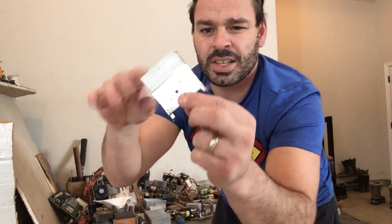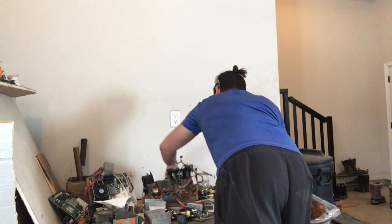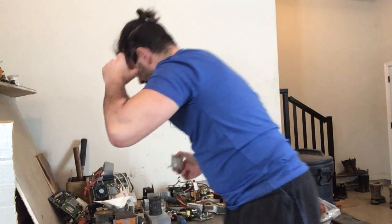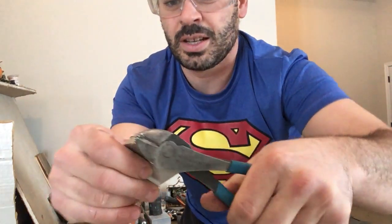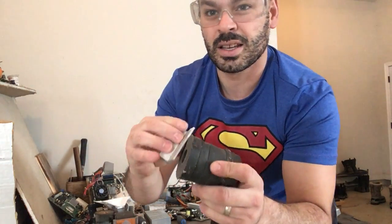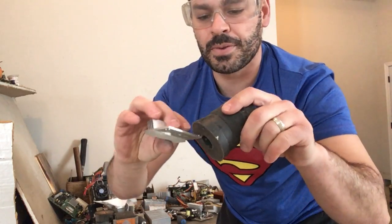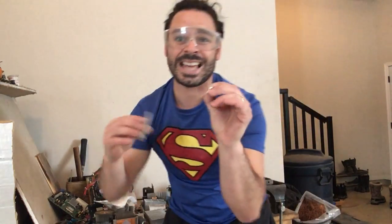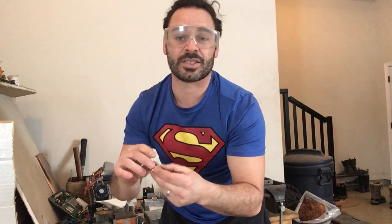Now, this is not clean aluminum as-is, because as you can see on the bottom there are always a couple of pegs, and if I took a magnet, it is metal. So all I'm going to do — very simple — I'm going to take a pair of pliers, just pinch it, and it comes right off. There's one peg going into my steel, there's the other one. Now I have clean aluminum — it doesn't have any magnetic force, so it is going to go into my clean pile. If I left the pegs on here, I'd definitely get 20 cents less per pound, because it will be mixed and they factor in the steel price being heavier. So you want to make sure you do that.